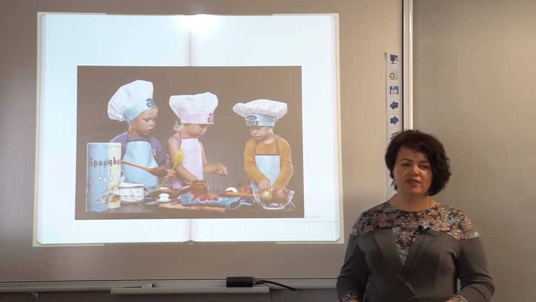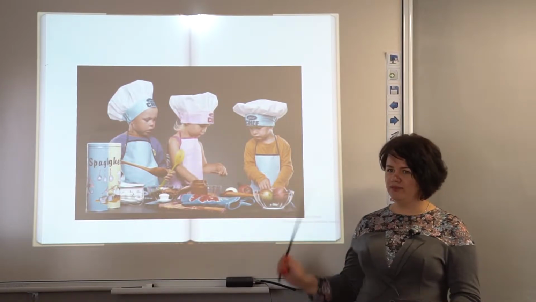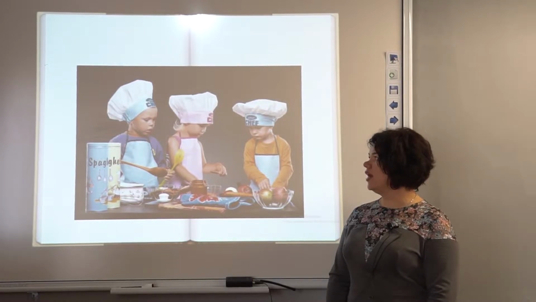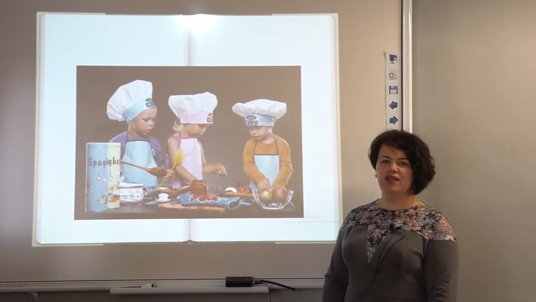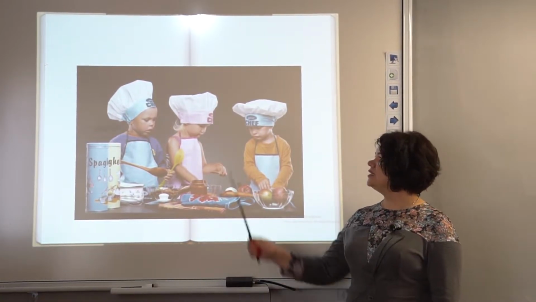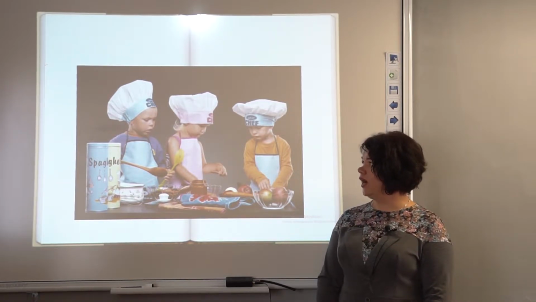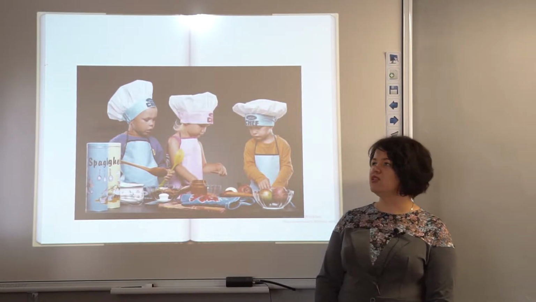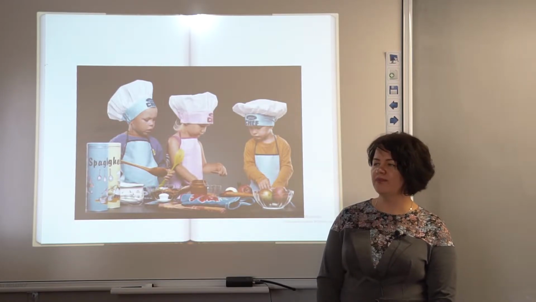Open your copybooks, write down the date, and look at the picture. Say what these charming children are wearing in the picture. Yes, you are quite right. They are wearing an apron and a cook's cap. Answer the question, why do we usually use them? Yes, you are quite right. We usually use them to cook tasty food.